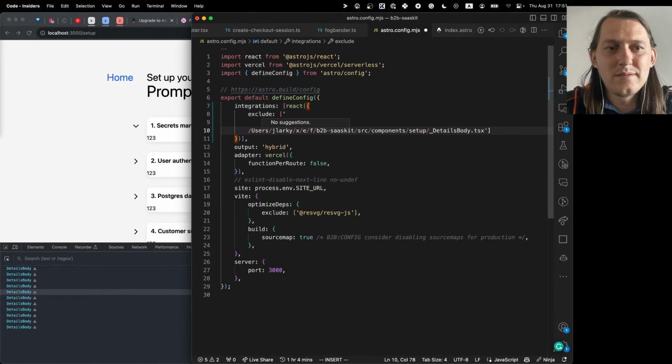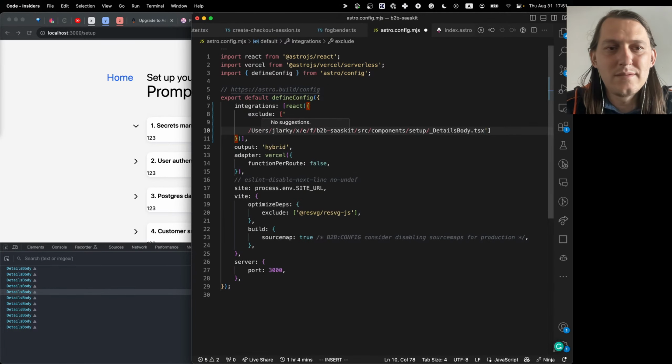Okay, well, what's happening? What is actually happening? Okay, so it's still React. So exclude didn't work. Now, I guess I know the full path, so will that work? Okay, it's still React.